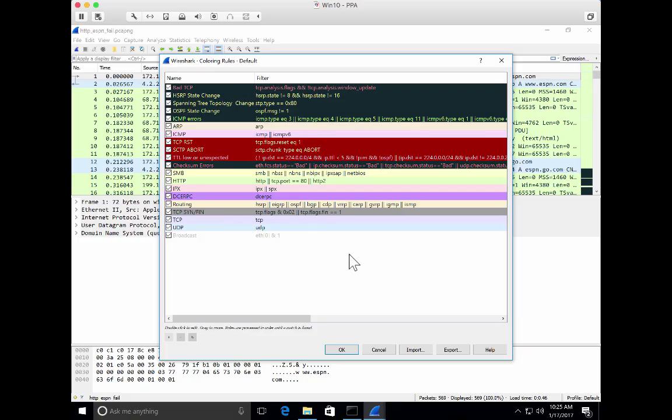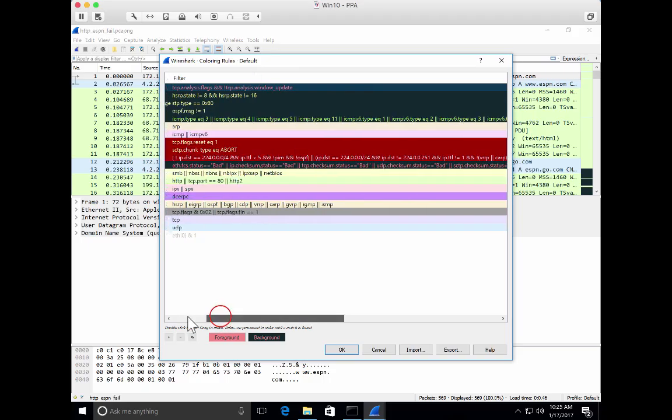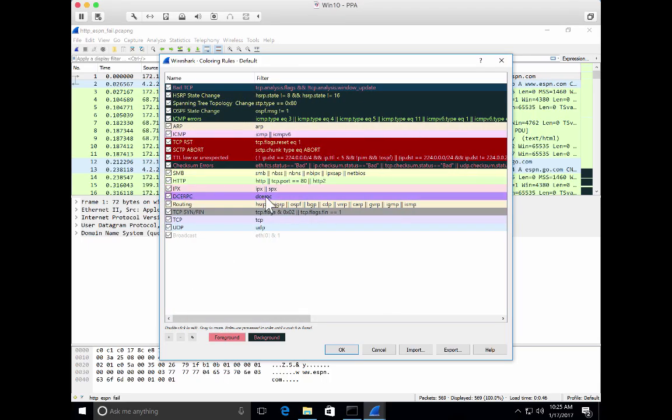The protocol, broad level transport protocol rules, TCP and UDP, are here at the very bottom, whereas a lot of your error states you would see, such as bad TCP packets, things with certain particular sets of flags, window updates, OSPF changes, spanning tree notifications, ICMP errors. Those are near the top because those are the things you're going to want to see before you see the other stuff. So you're looking at error states before you're looking at normal color coding. That's what allows us to have these packets that have a black background and a normal or a red foreground.